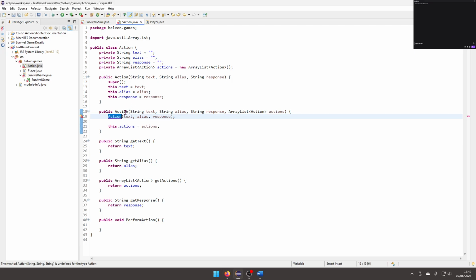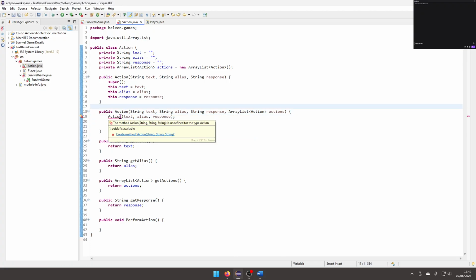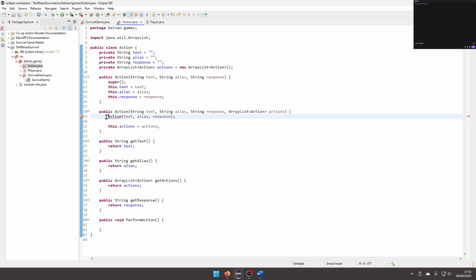It's not super. It's not that. Text alias string response. It's not method. What? Yeah, it hasn't been that long since I've done this, but it's overriding.